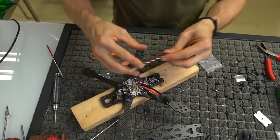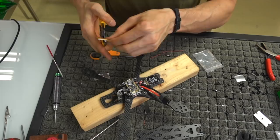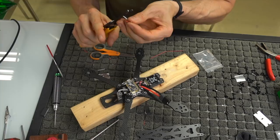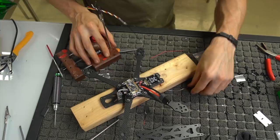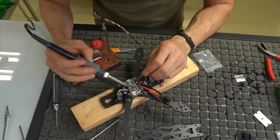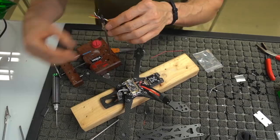What we're going to do is we're going to mount this and solder it to our flight controller. So what I need to do is I need to cut off about an inch of that, strip these ends, and get them ready by tinning them to solder directly to the flight controller. This is some of the few solder joints that you're going to have to make, and if you remember earlier, I tinned the three things on the flight controller. There's a fourth one, this big pad right here, if you want to run that white cable, which I don't even know what it does, but hey, I have it on there, so I'm going to run it through. I think it's for if you want to run like Lewis grips and crap like that.